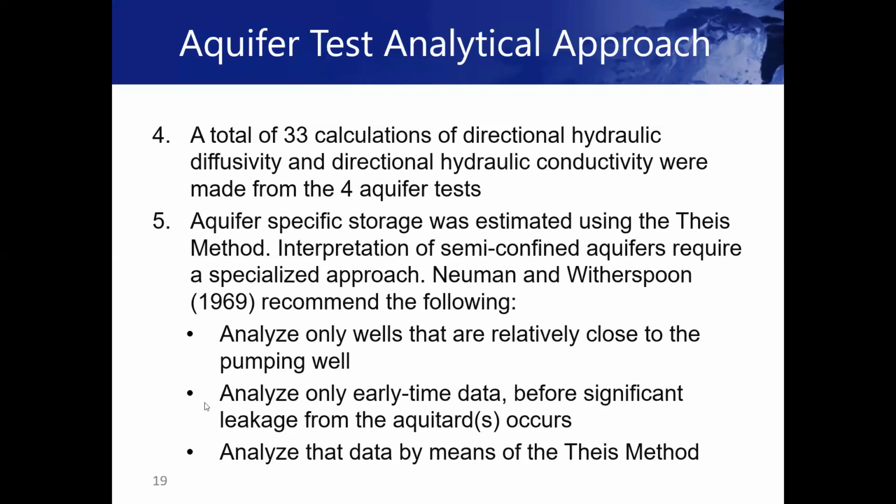And this is a semi-confined aquifer. And Neuman and Witherspoon do recommend that in semi-confined aquifers, you try to confine your analyses to wells that are relatively close to the pumping well, and then only analyze early time data. And early time means before significant leakage from the aquitard begins to occur. And you can analyze that early time data by the Tice method. And so we get values for that, and we can extract specific storage.